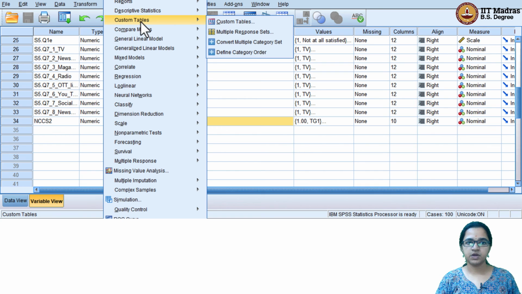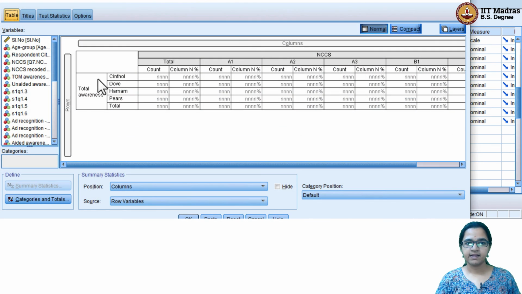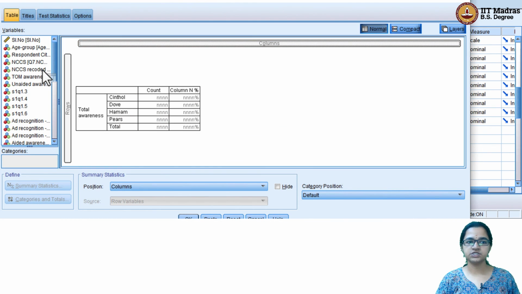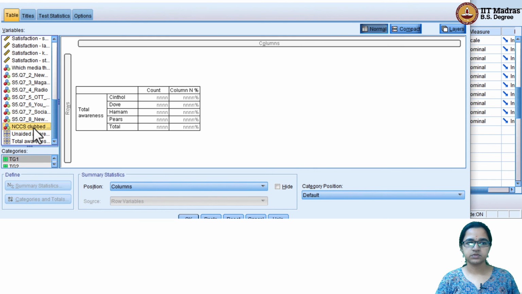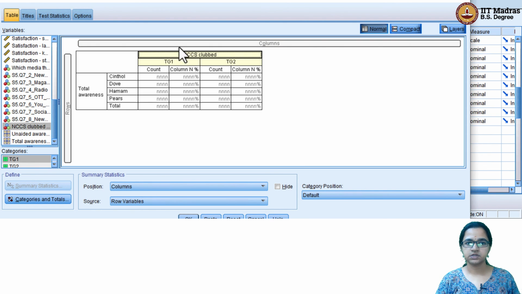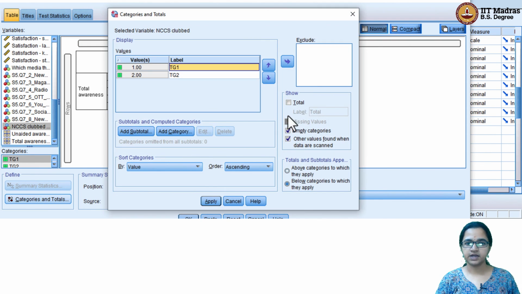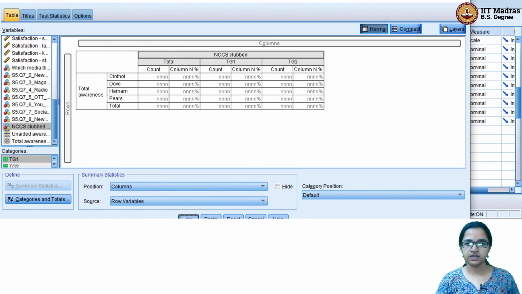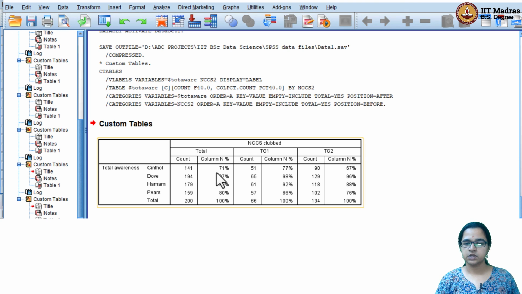And let's say I want to look at the same total awareness with this new variable. So you say NCCS clubbed, the new variable. Categories and Totals, show total above the categories, Apply and OK. So among A1, A2, Synthol is 77%.